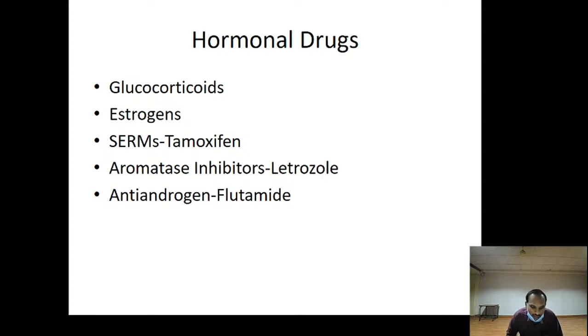Then someone will ask, sir, you told that anthracycline antibiotics except mitoxantrone, the daunorubicin, doxorubicin, epirubicin, have the ability to cause cardiotoxicity. So can we prevent the cardiotoxicity? Yes. What is the compound that is used for that? That compound is called dexrazoxane. Dexrazoxane is an iron chelator, and most of the time, free oxide radical generation requires iron.